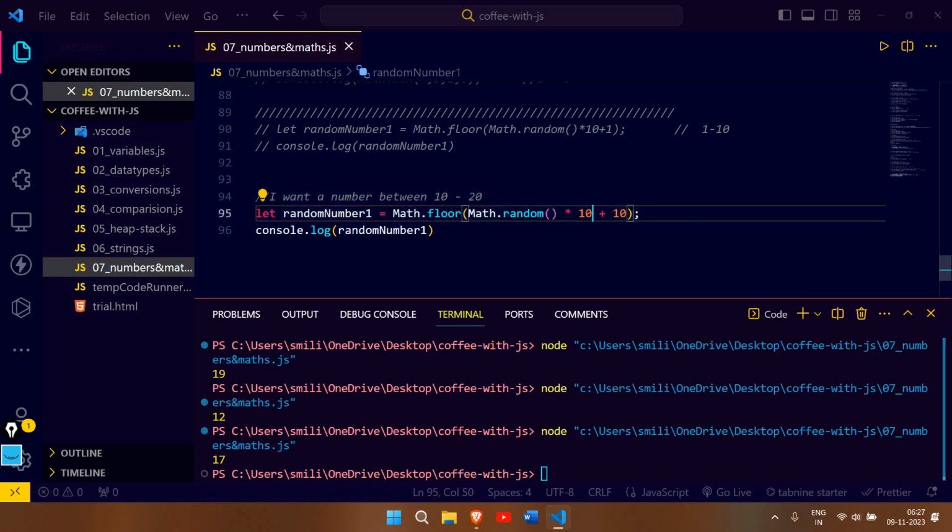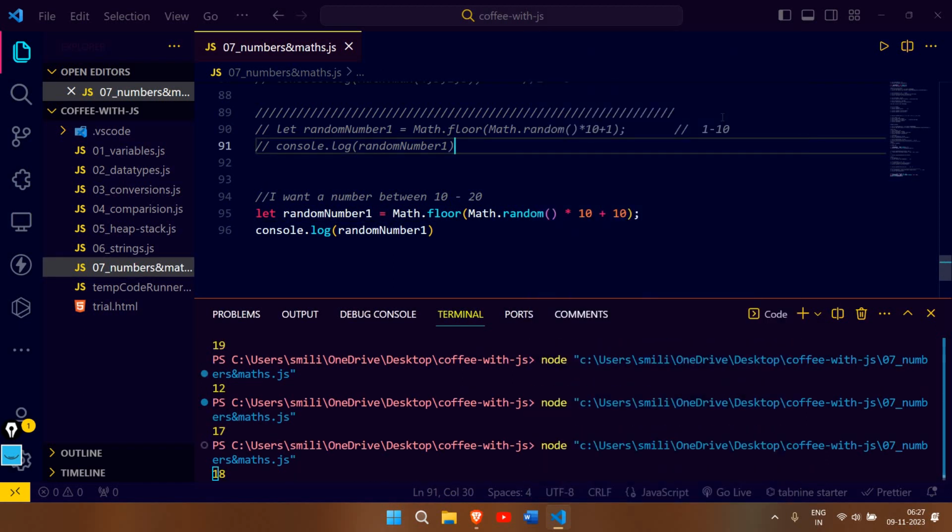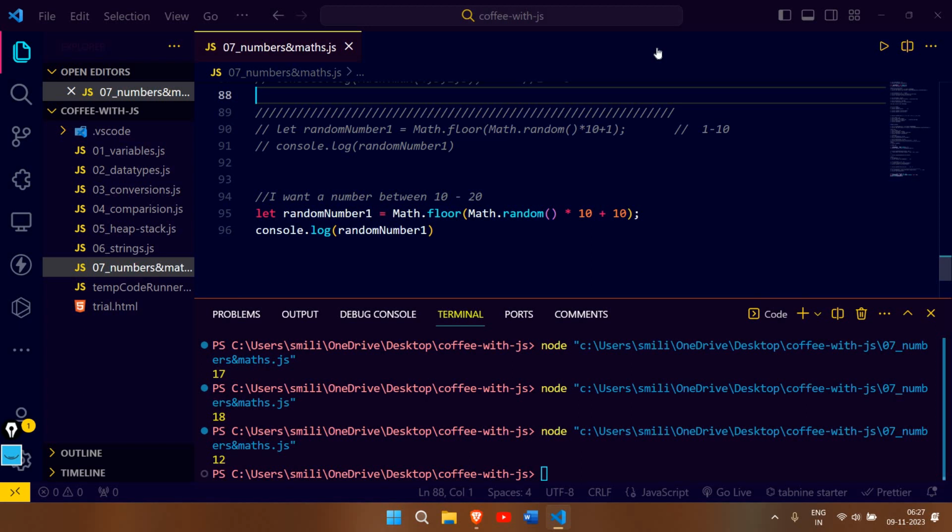So you are saying that the similar equation will work, but in the place of 1 I will add 10. Same thing you are saying, right? I also don't know whether this will work or not, but let's check it out.